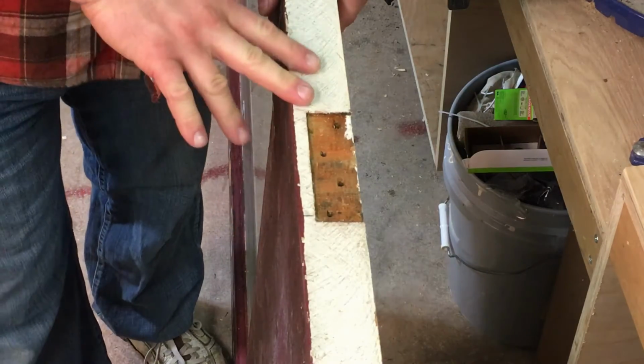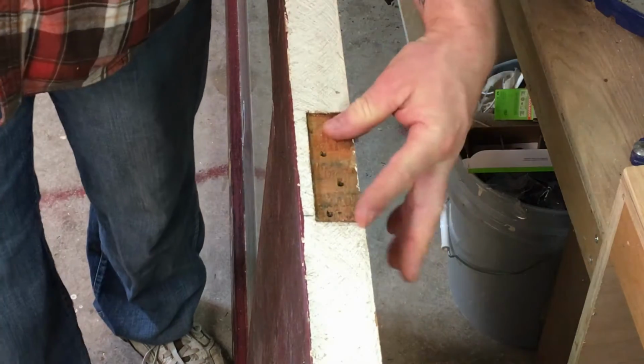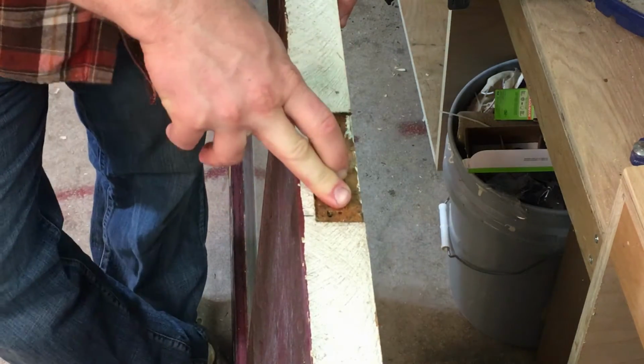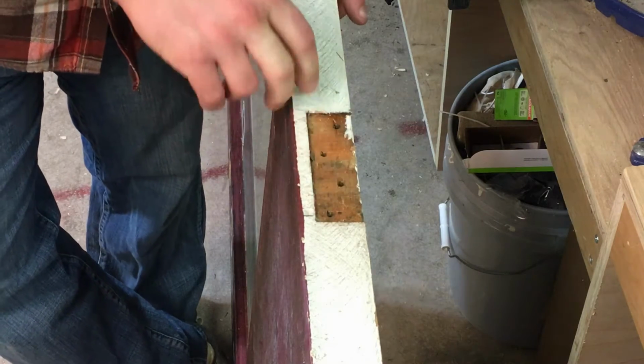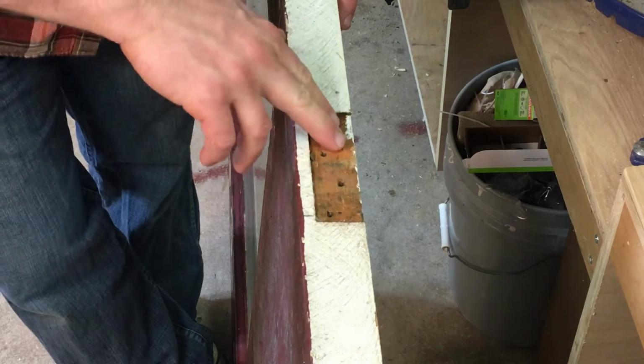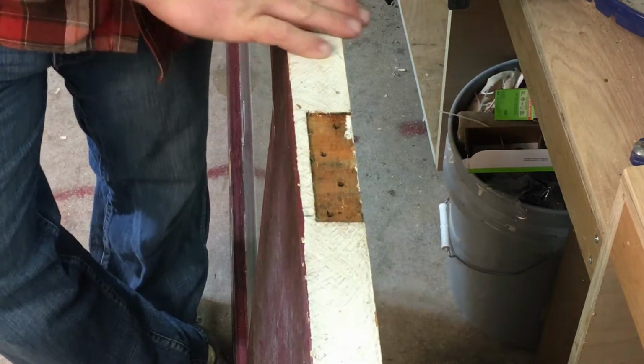It's really interesting. This door just tells a little story. I went to take these hinges off, and it was obvious that somebody had put these hinges in by hand. You could see all of the chisel marks, and it's not completely flush. Their edge is very fine and nice, so obviously somebody knew what they were doing.